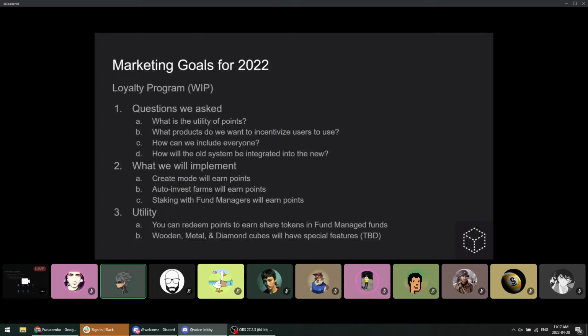Otherwise, you can only get loyalty points right now from doing transactions on Ethereum, using the create mode. Previously, you could earn loyalty points from pooling your funds in Furucombo Invest, but we have not added that to the QuickSwap farms yet. That's something we're expecting to launch soon.